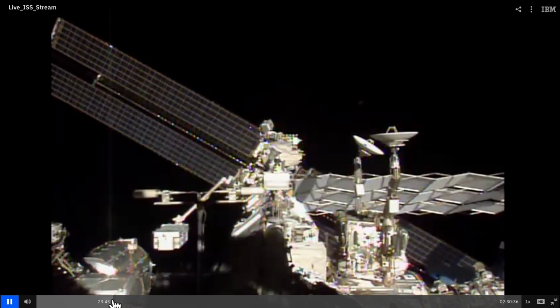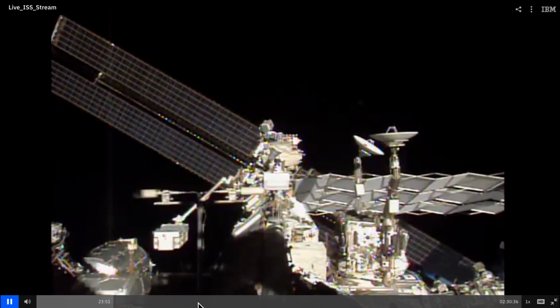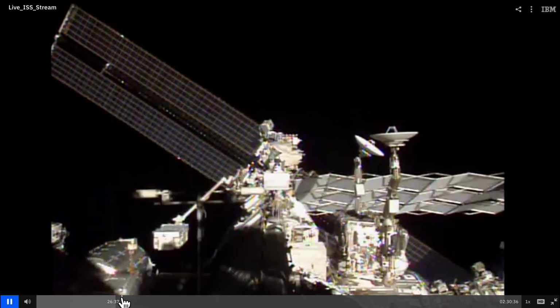And guess what? This is the UFO you're looking at. Now, you're looking at the camera itself right down to here. So I'm going to bounce back a little bit in time. Let's time travel a little bit. Now, the object is right here above my cursor. It's a little hard to see, but maybe you can see it. Let me try to fast forward a little bit, and the object might come into light.